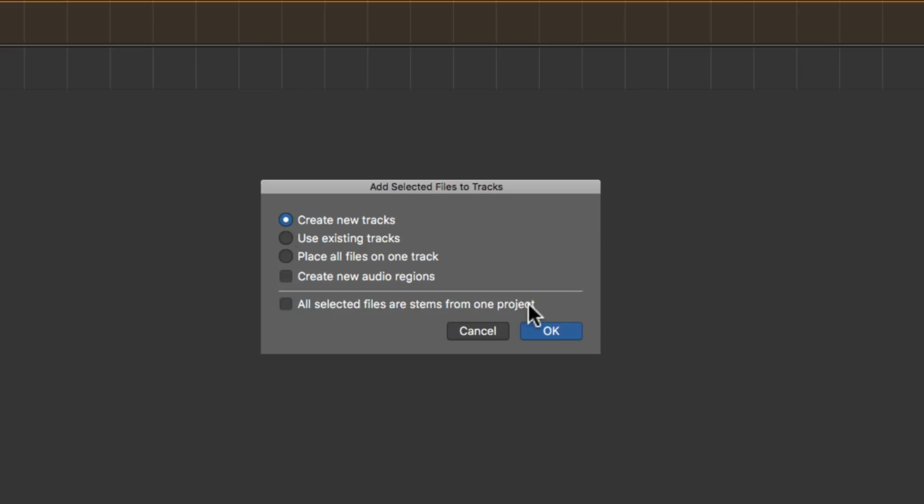But now we've got this new option here: all the selected files that I'm bringing in are stems from one project. Yes, I tick that. So they will all be analysed to find the mean average best position for the downbeat and the subbeats across all of the stems contributing to the analysis, which is all of these stems.